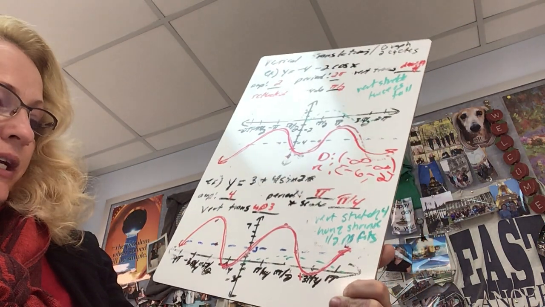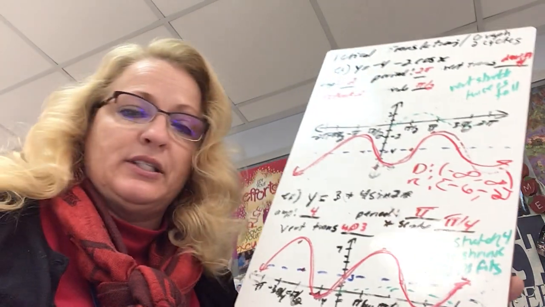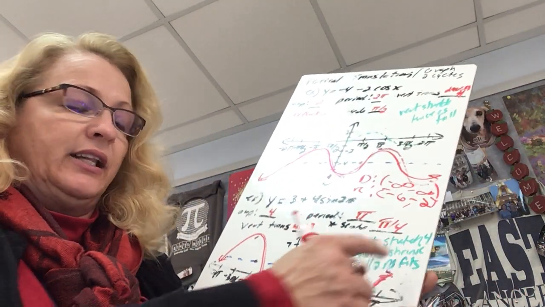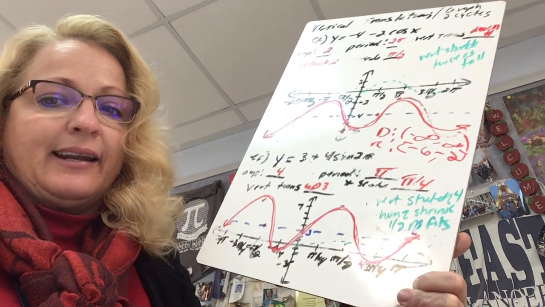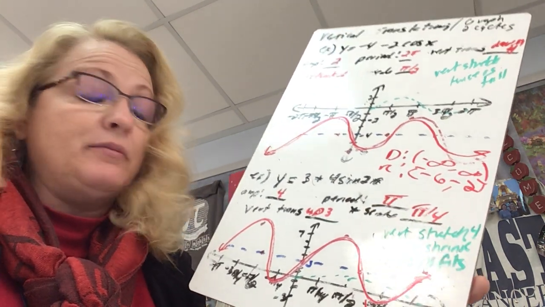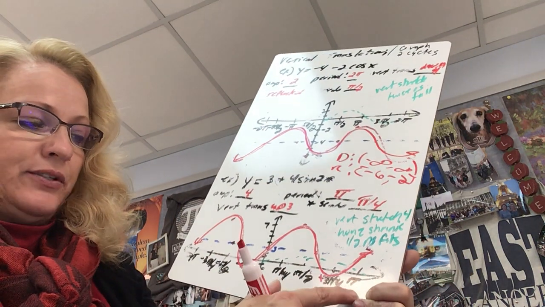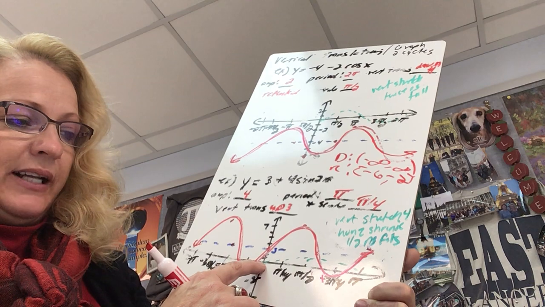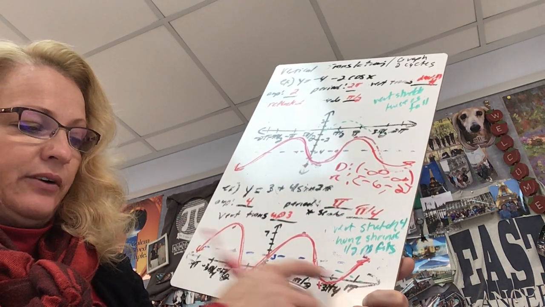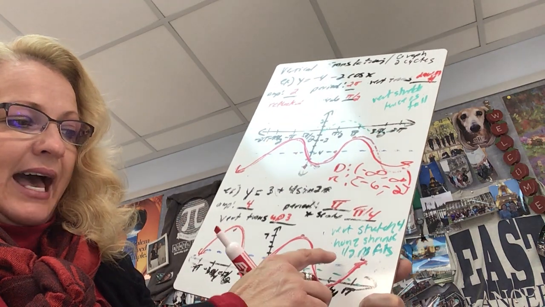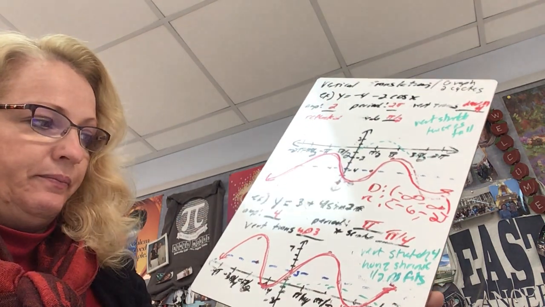Okay, so how do we describe this? Well, it's vertically stretched by 4. It's 4 times as tall, and it is horizontally shrunk. Now, I sketched in a parent graph. Again, I have people having issues with that sometimes. In the past, I have. But when I'm sketching the parent graph, I look for angles that I know. I know sine is 0 at 0, and I know at pi over 2 it's 1, and at pi it's 0. So you can see that half of a parent graph fits into one cycle.